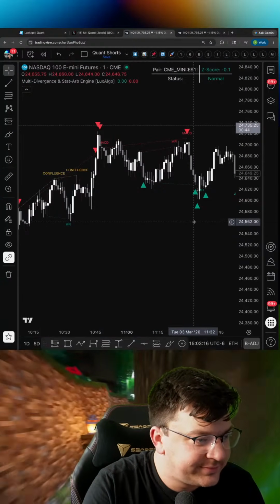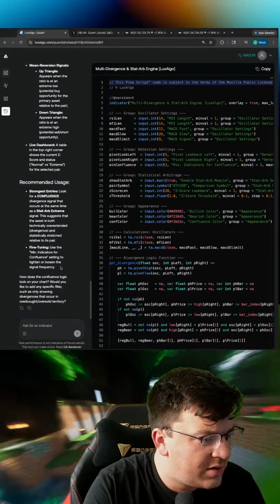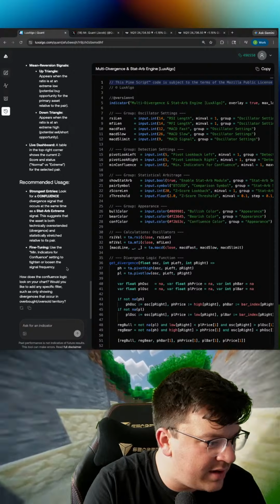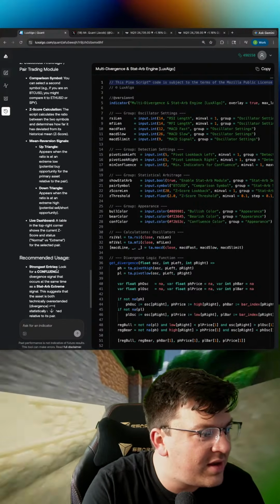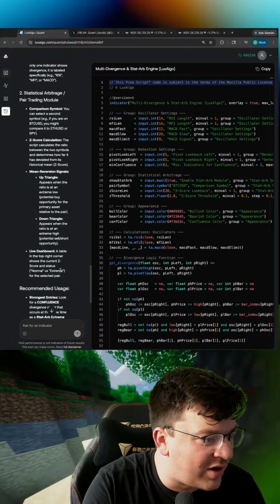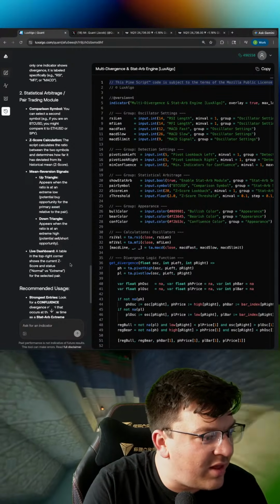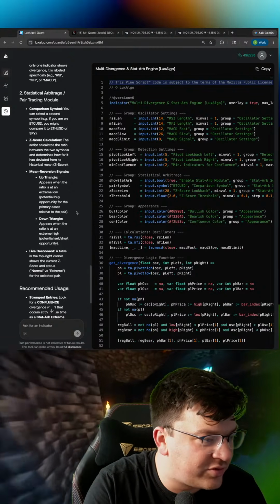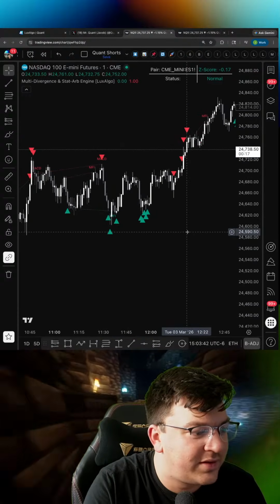Confluence. So what are the arrows again? Let's see. We gotta figure out the best. Use the min indicators for confluence setting, tightening or loosening the signal frequency. Okay, mean reversion signals: an up triangle appears when the ratio is at an extreme low. A down triangle appears when the ratio is at an extreme high, a sell short opportunity. Okay. So this is between the NQ and the ES.